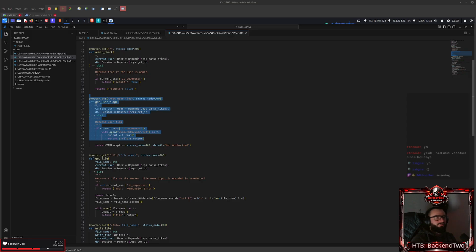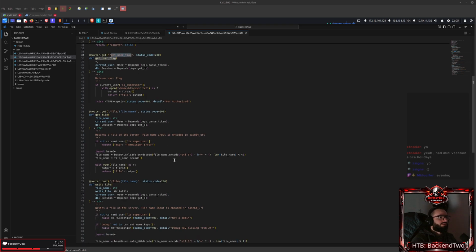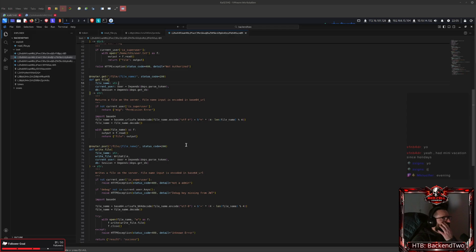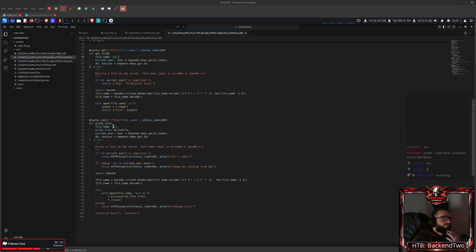Do we really want to use the API to get the user flag, or do we want to get a shell and then get the user flag? I think I want to get a shell and then get the user flag. So we have the file read, which is good, but what about the file write, which is this one?